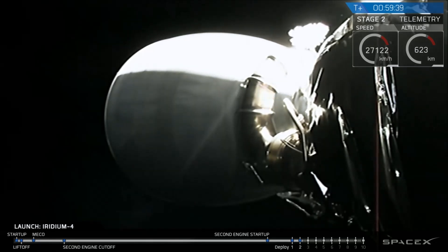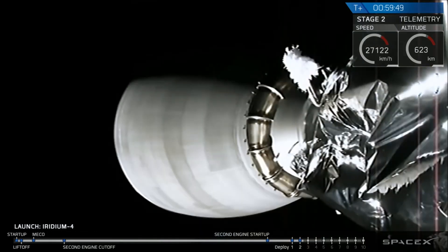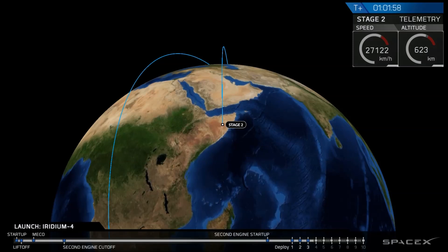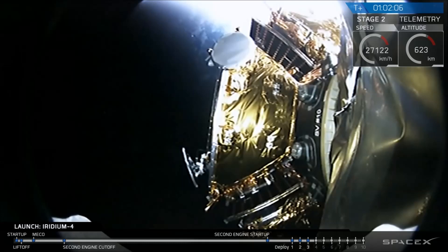We're switching back and forth on orbit between cameras: looking at the nozzle on the upper stage, the map showing where the Falcon 9 and Iridium satellites are, and the payload camera looking forward at the Iridium satellites. We have reacquired telemetry from the Falcon 9 over the Dubai ground station, and spacecraft 2 separation is confirmed — that's actually the third satellite in the numbering scheme, counting from zero to nine. The third one planned to deploy did go at the correct time, confirmed through telemetry.